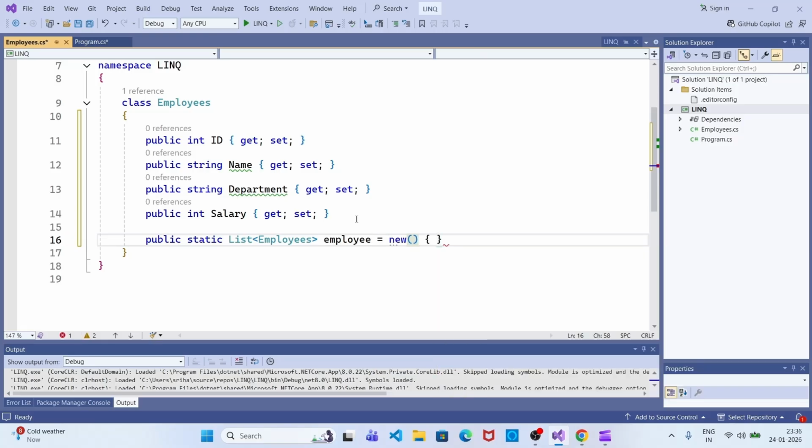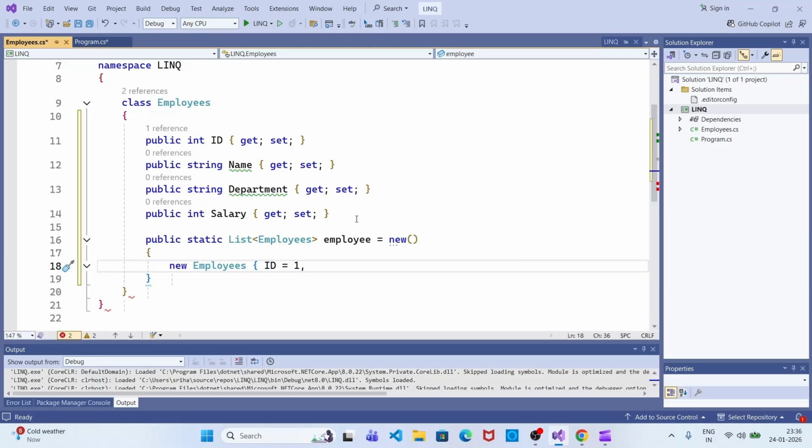This list will behave like a database table stored in memory. We will use this data for all LINQ examples.